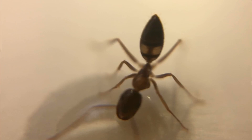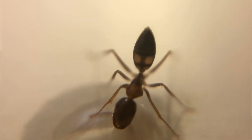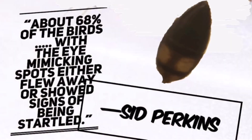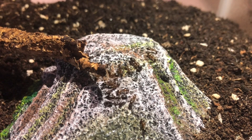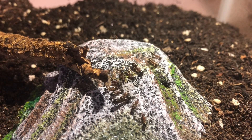Remember what I said about the two dots on their gaster? These dots are actually fake eyes. When under threat, they will raise their abdomens and do thrusting movements in an attempt to scare off predators. According to a study, about 68% of birds flew away or showed signs of being startled by the eye-mimicking spots. I've also noticed that these ants will fill up their gaster with water in an attempt to make their gaster even more visible.